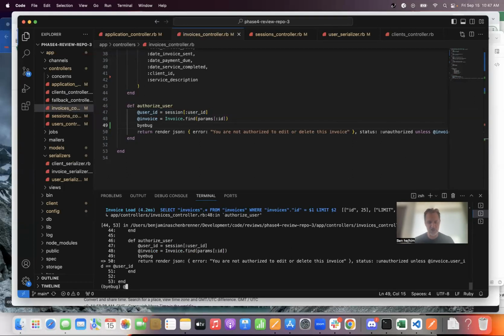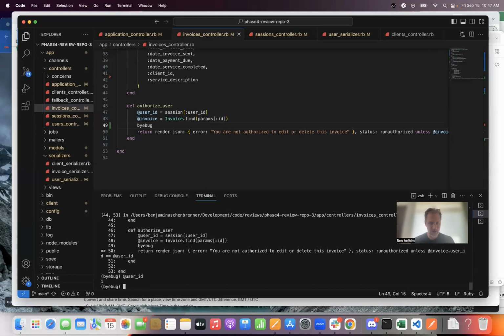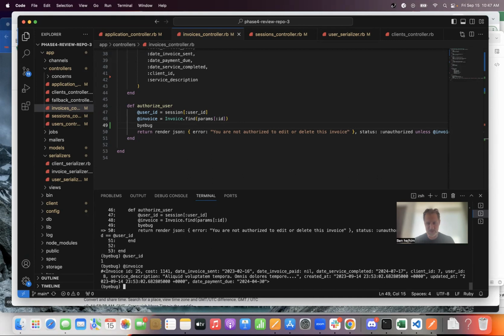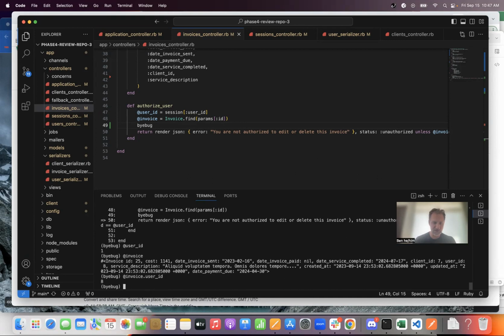And if we look at user ID, that should be the number 1. But if we look at the @invoice, that has user ID of 8. Those two things don't match. This is not allowed. And that's where we're getting this error message from. Again, this would never come up in the client. If you've designed your app properly, we don't get the option to think we could delete something that's not ours. Maybe that's conditional rendering on your edit and delete buttons. That's a pretty common way to do it.